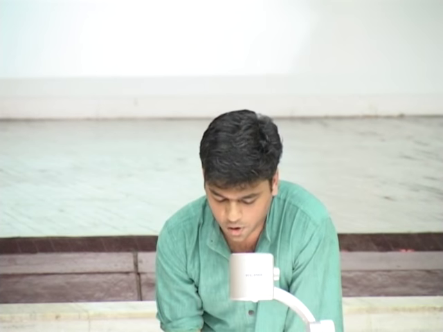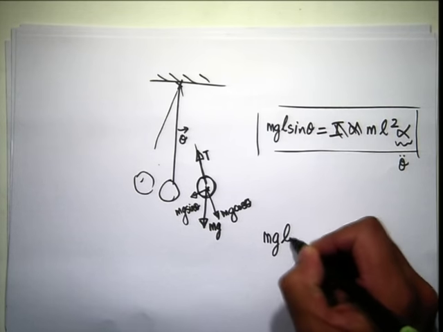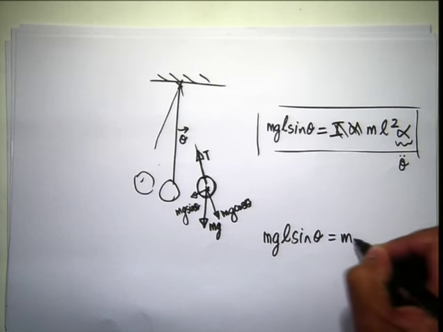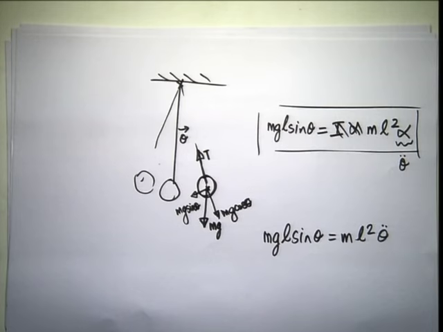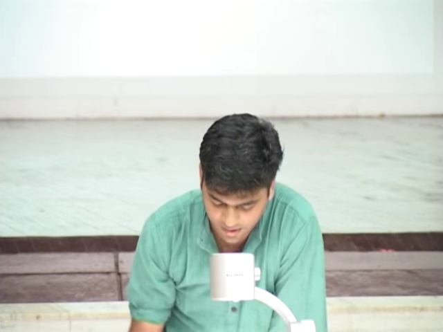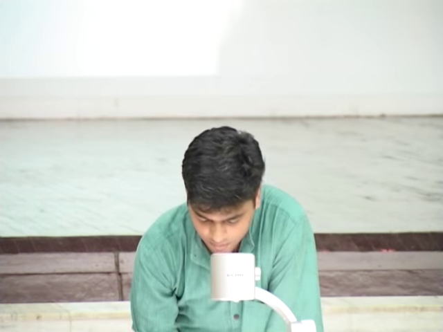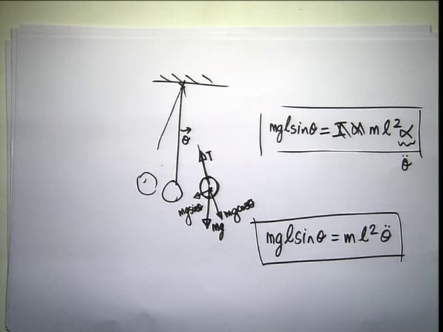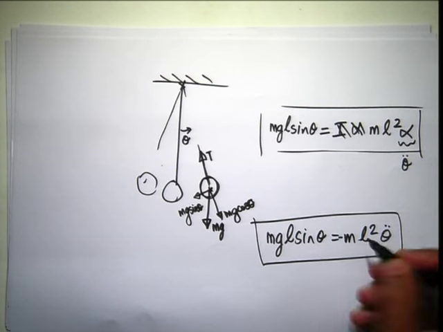Okay, so how many of you are happy with this equation? This equation is correct to describe the physics of the situation. How many of you say this? How many say it is incorrect? Anything else wrong with this? Okay, some minus sign. That's similar to the previous case. You displace it and the acceleration which tries to restore it is in the opposite direction of the displacement. So if the displacement is considered positive in a certain direction, your acceleration is the other way. You have a minus sign there.